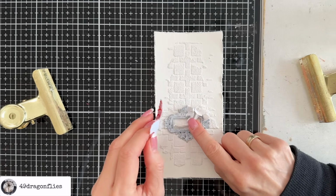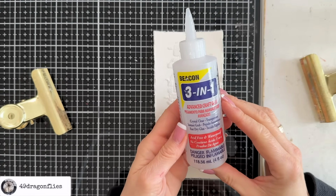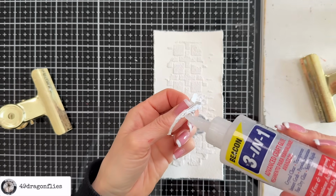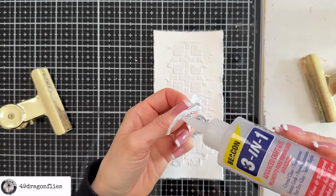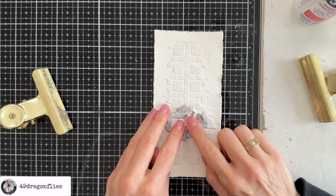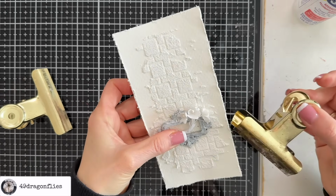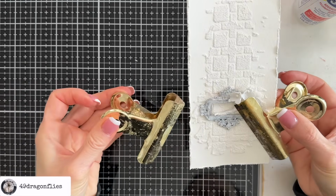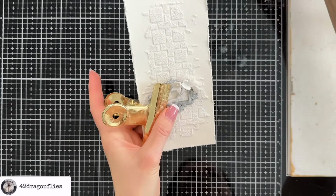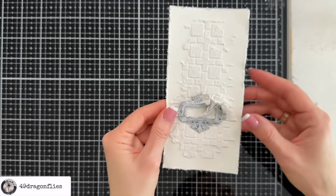So we need to also adhere these. This time I'll use my Beacon 3-in-1 glue, just because, I don't know, is it a bit stronger? Maybe. It also takes longer to dry, unfortunately. So this really needs to be clamped down well. Okay, so this has dried now. Yeah, this is not going anywhere.